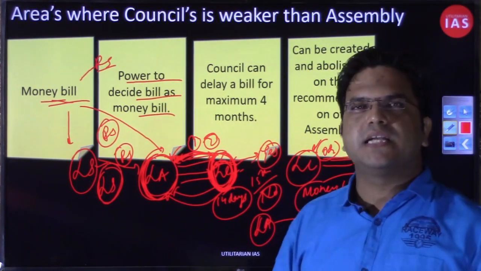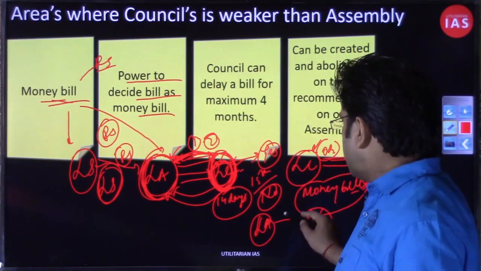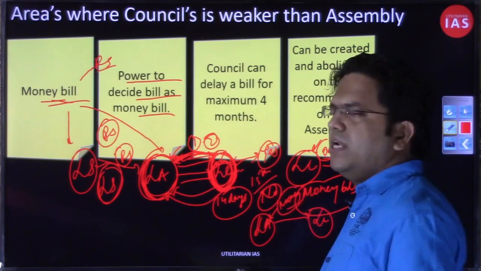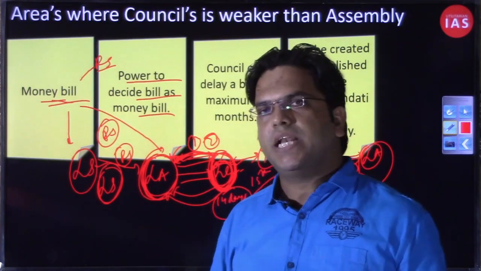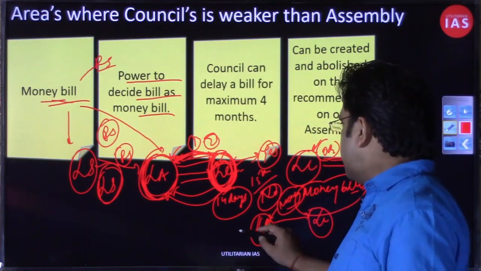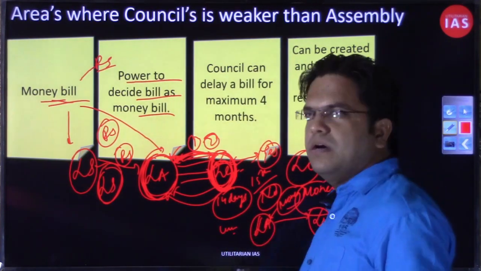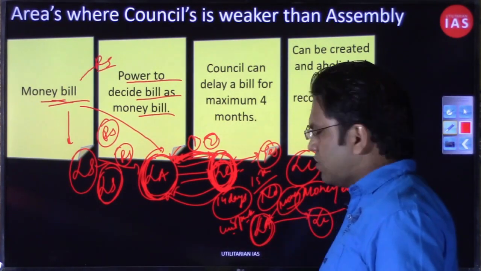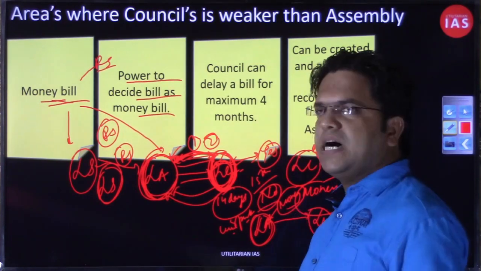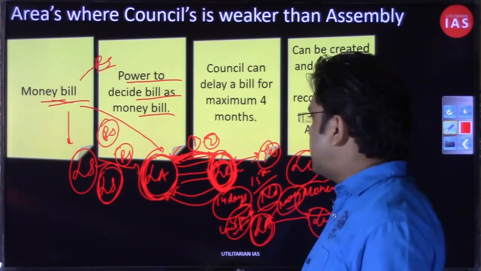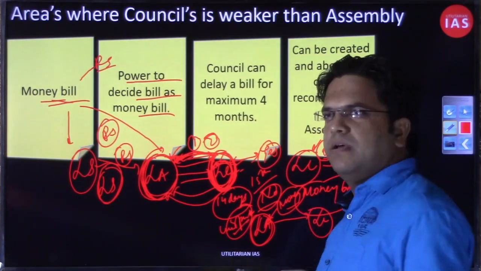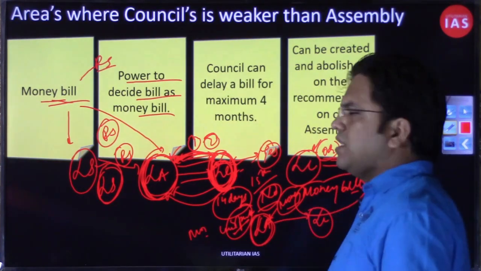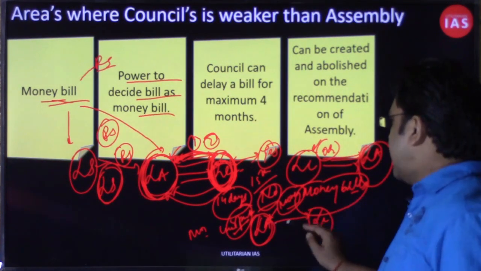So suppose the executive has proposed that this bill should be categorized as a money bill, it will be only a recommendation by the executive. The executive can't force that, saying you are supposed to do this. But generally, whatever suggestion the executive gives, the speaker does consider that advice, and after that, if in the speaker's opinion that particular bill has provisions that can be classified as a money bill, the speaker will classify that bill as a money bill.